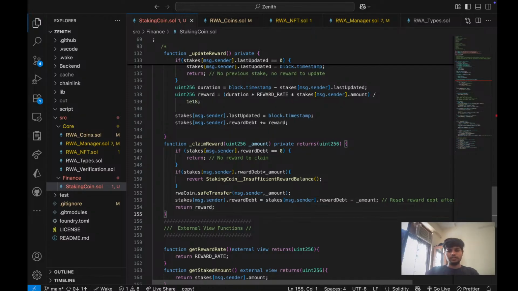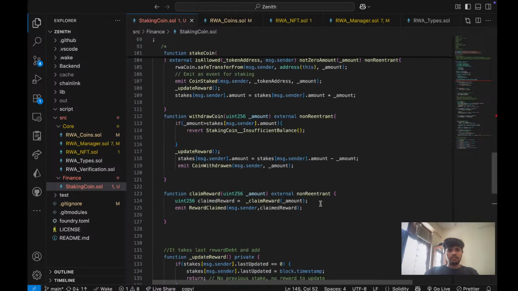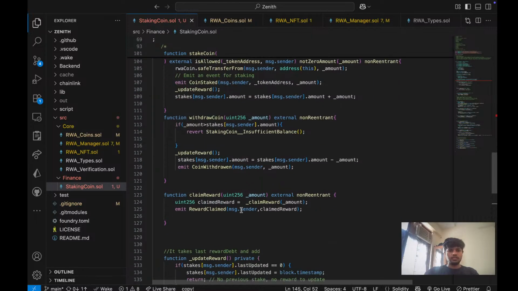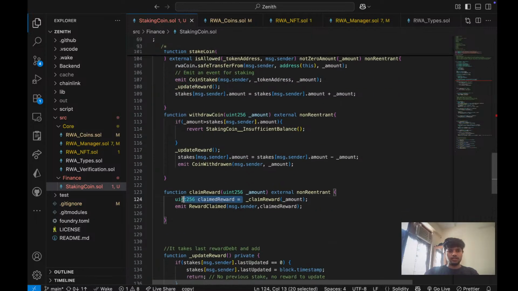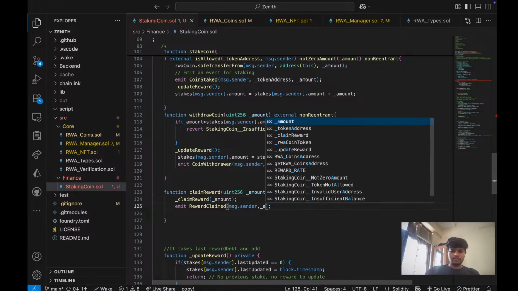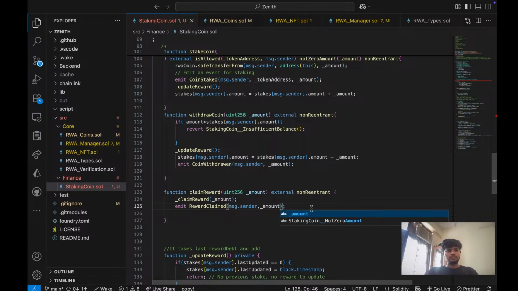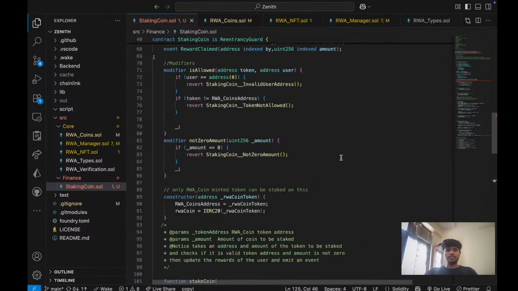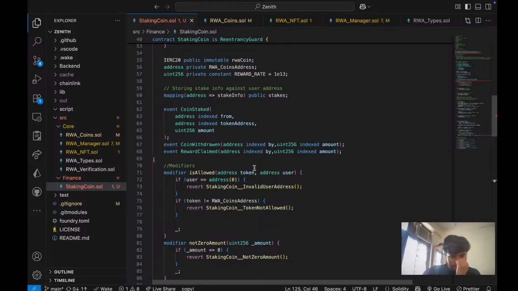There is no need to return anything. We'll just remove this part and this also. And here, while claiming the reward, we can just say the amount. Do you think where is the error?